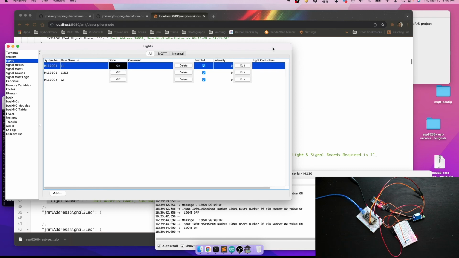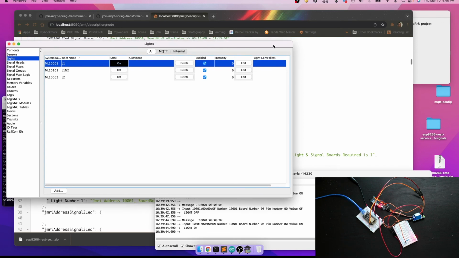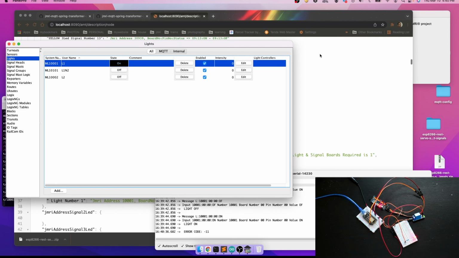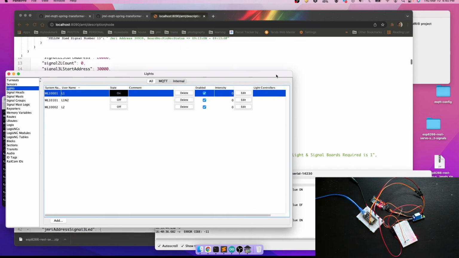Before that, we'll finish up 2 LED and 3 LED signals, as well as do the testing for block detection using IR signal or CT sensor, and then we'll go to panels, and then we'll wrap up the whole wireless ecosystem. And then going forward, I'm working on IR sensors or RFID sensors also for train detection in the layout. So once I'm done with that, I'll share the video on that also.